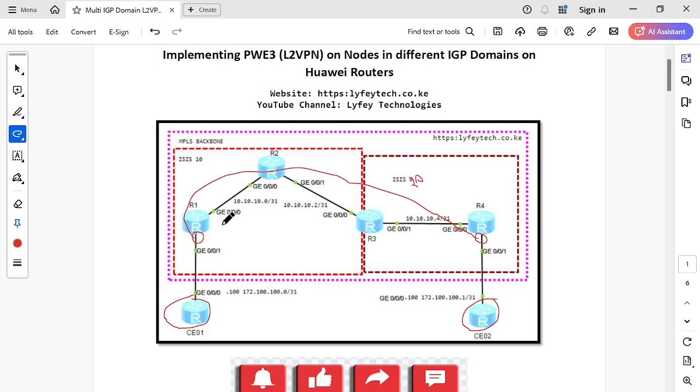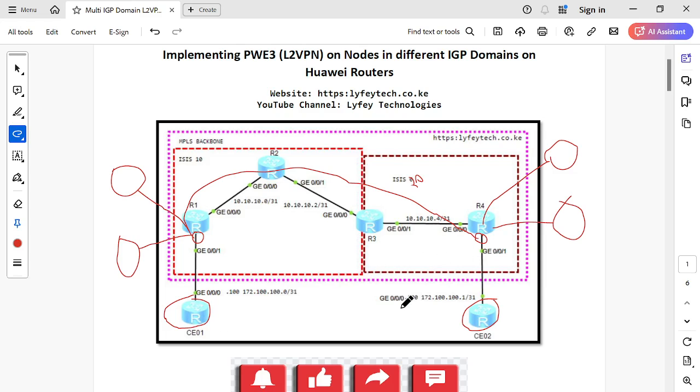So we know that one advantage of Layer 2 VPN, especially when we are deploying enterprise services, is that it allows us to carry services for multiple customers on our MPLS backbone. So we can have another customer here, we can have another customer here. We'll deploy services for them just on our same MPLS backbone. We don't need to deploy a different network for different customers. So this allows for scalability of the service provider network in managing many enterprise customers. C1 and C2 are our customer sites. We'll be simulating how we can communicate from C1 to C2 via our MPLS backbone network.